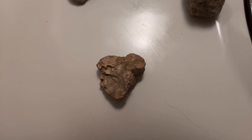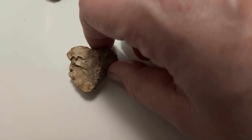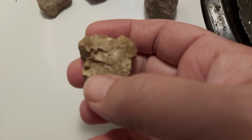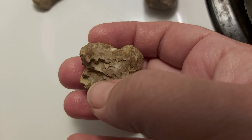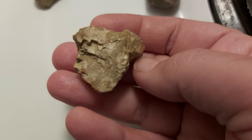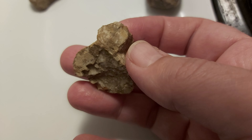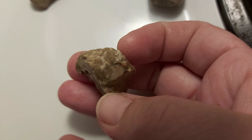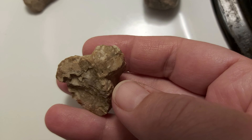Good morning everybody. I just wanted to focus on this stone, which I had in my collection, and I'm looking at it in a whole new light as a profile of a lady with her hair in a bun, her bangs, her face. It almost looks like her bun kind of looks like a flower, like the petals are sticking out there, kind of like a flower.